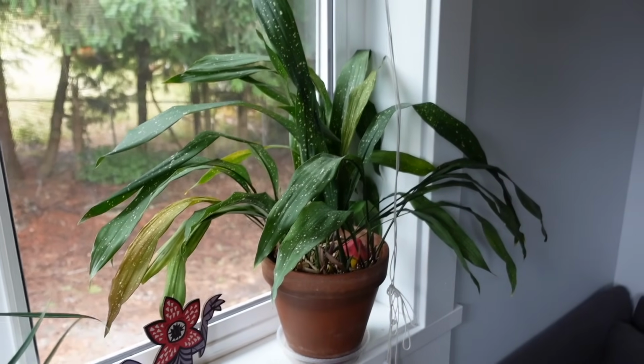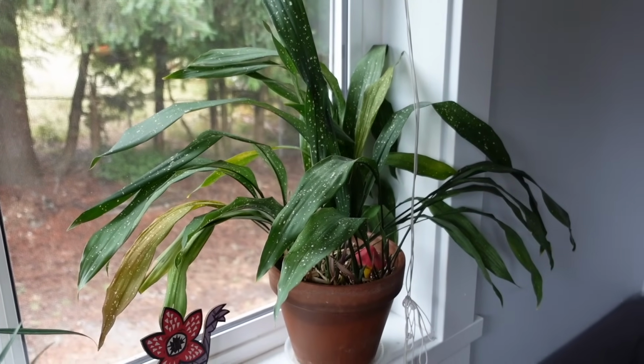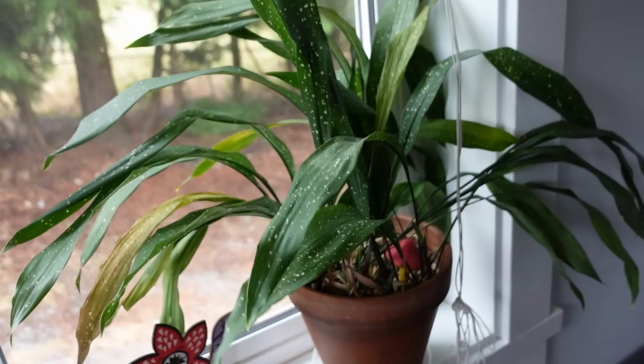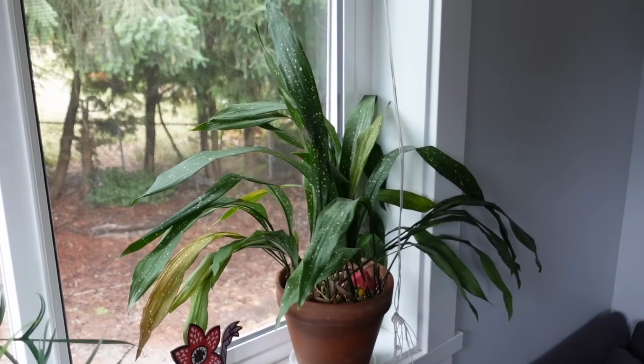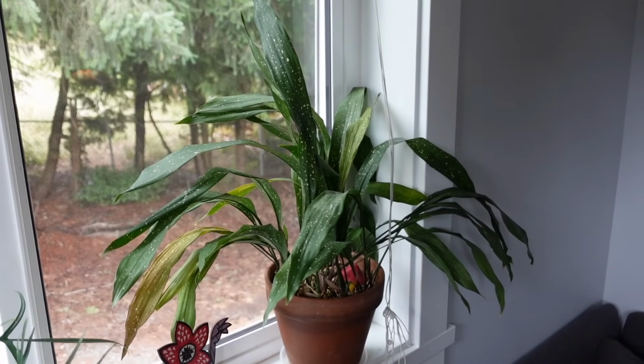And then we also just have my cast iron. This is not even mine. This is my boyfriend's cast iron plant. I just water it every once in a while for him. It honestly probably needs to be repotted and is thirsty. So I don't take amazing care of that plant. I really don't. I should try to spruce it up a little bit better though and get it looking nice, because it is a cool plant. I do like it. And the plants in the bedroom are a literal hot mess, so bad. I was thinking about doing a video just figuring out the plants in there because they're bad. So I'm not even going to show you them, but maybe in another video we'll tackle the bedroom plants.